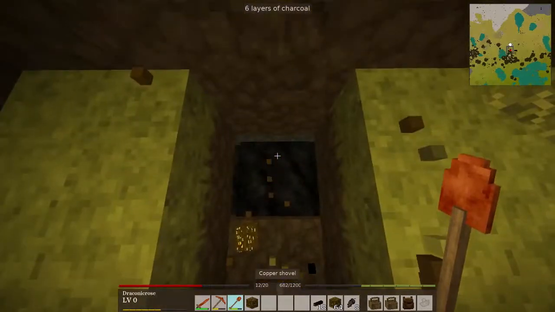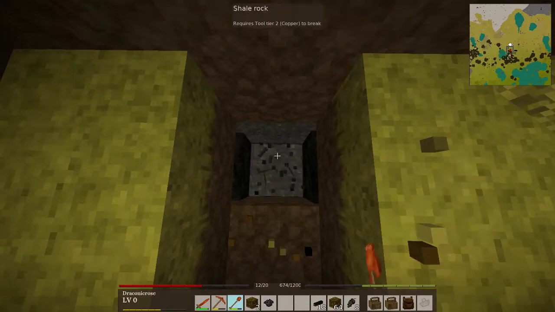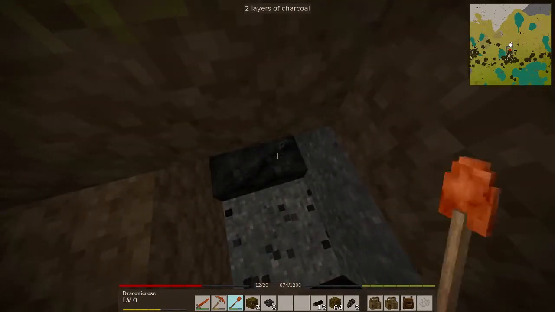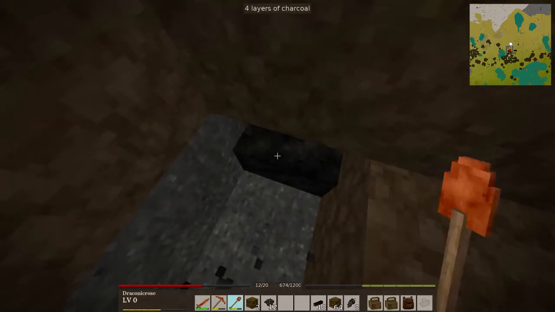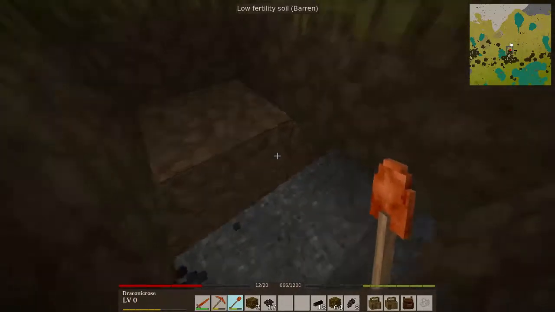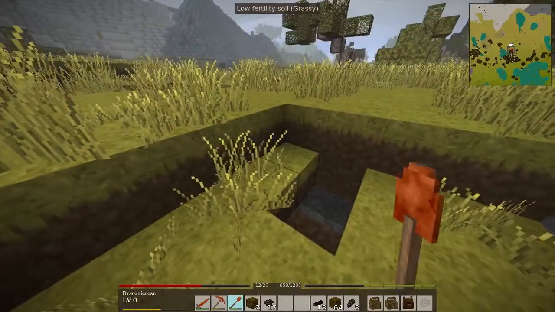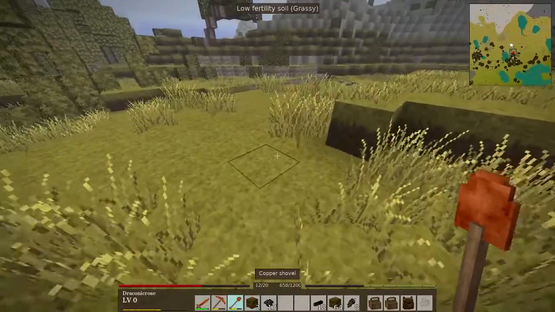So, let's go get it. Definitely need this. Perfect. All of this nice little charcoal. So how much charcoal did we get? Only 17. Yeah, we're definitely gonna have to make a bigger pit at some point. I might do that between episodes, because it's not that much fun to watch.